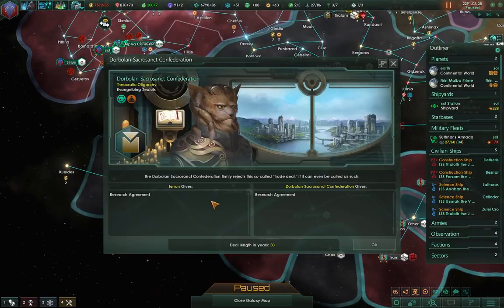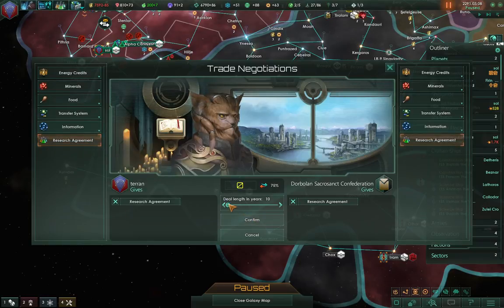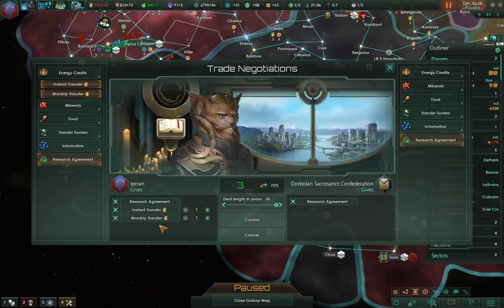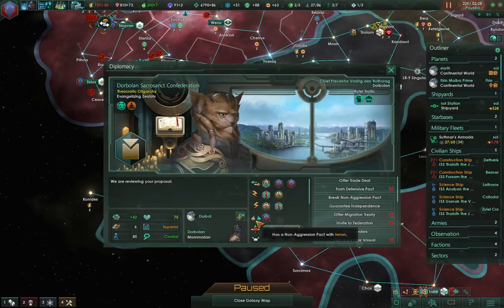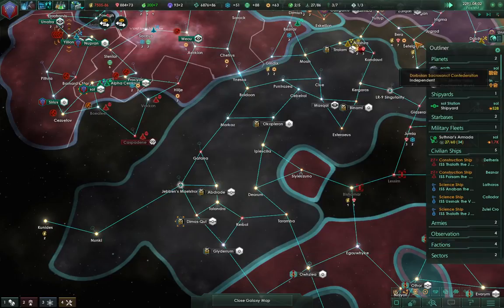Pop up, and what did they say? They said rejects. Okay, let's see if we can offer research. They should be happy, so let's just give them an instant. Okay, what if we just do a monthly transfer of one? Yeah, okay, it takes us down again, but again, we've got 100 months of trying to get our energy up. They should welcome this research agreement, which should help our research go up. Okay, and where's the word? There it is, accepts the terms. Awesome.